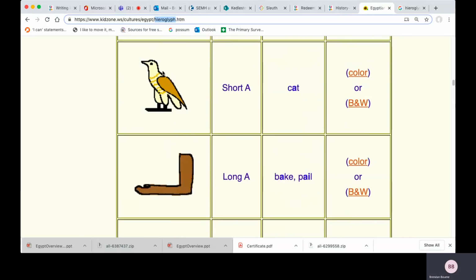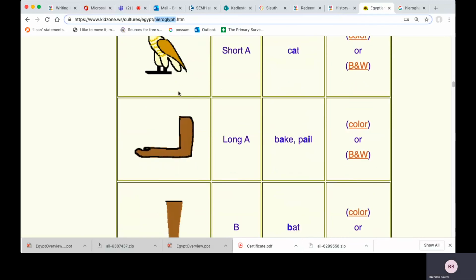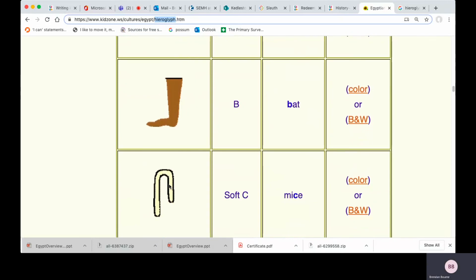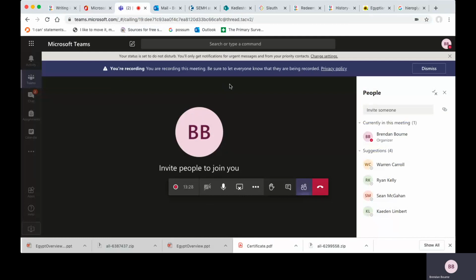A and A. So those are our 4 sounds for today. A, B. And can you remember? That's right, the soft C sound. So the mice sound. So those were our sounds today. Those were the phonic sounds that go with the hieroglyphics, and our recap of the lessons that we did last week. Later on in the week, we'll do another phonics hieroglyphics session, and we'll concentrate on the next 4 sounds.